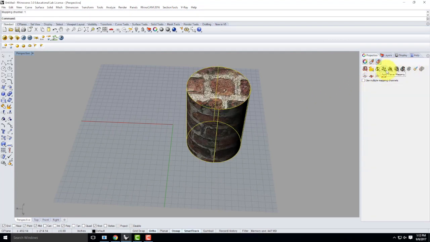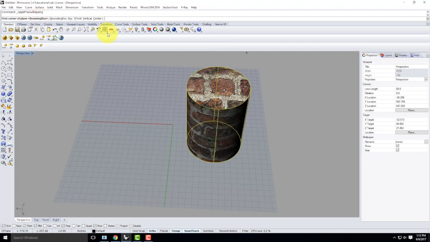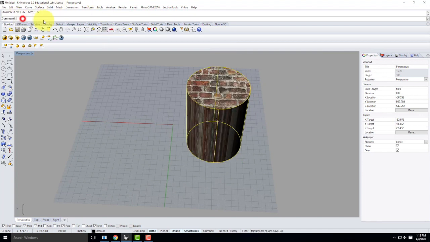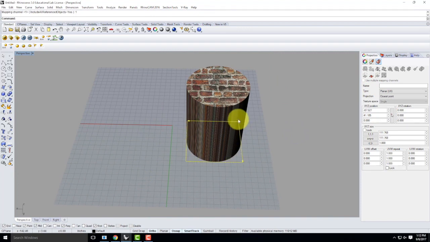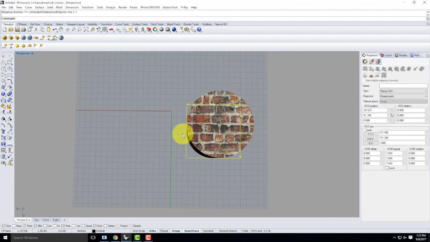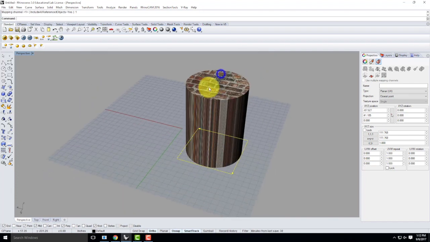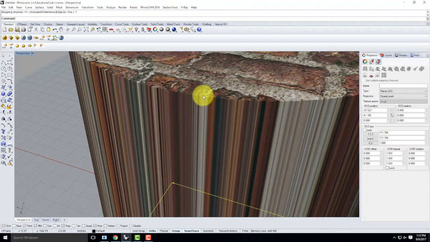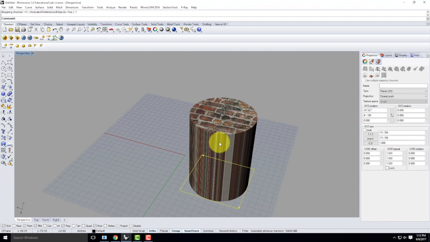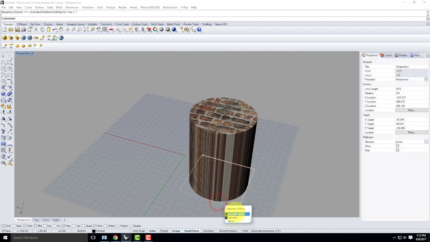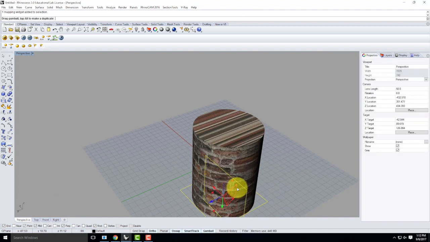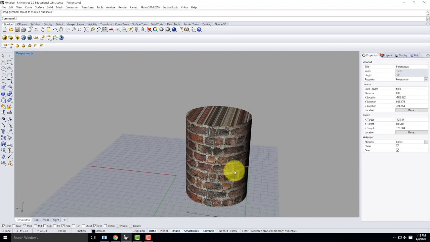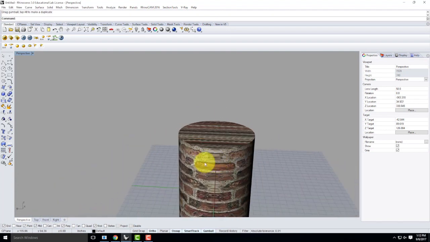I didn't even talk about these because they're so uncommon to use, but if I applied a planar mapping, for example, we can still say bounding box, world, that's fine. We'll do it as UV. In that case, it takes our map and says, okay, it's just a plane, it's just a square, and it projects from the top down. We get a perfect projection on the sides, but then it just stretches whatever color. So right here, we see there's the white bit of grout. It just stretches that down the side because it's only projecting from the top down. If I manipulated this mapping widget here and rotated it up like that, it would project on that side of the cylinder, and it would start to stretch as we got to the sides, and it would stretch along the top.